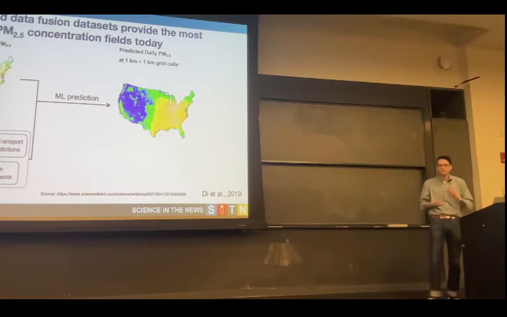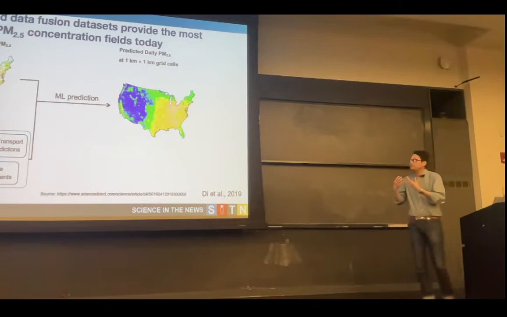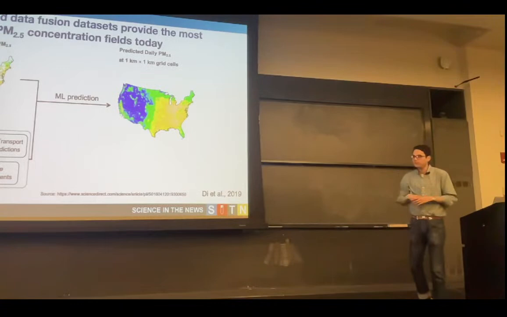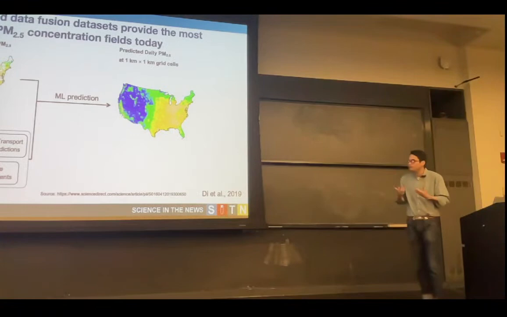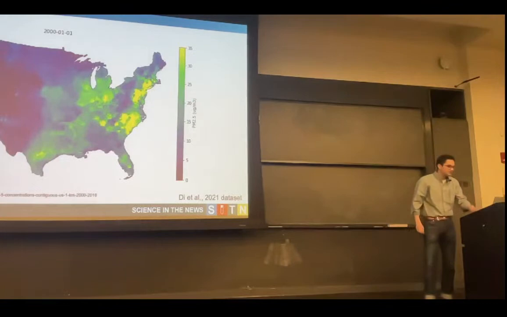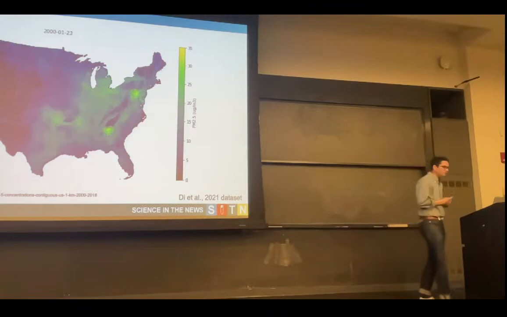It smashes those all together and then creates a regression problem to mimic these surface network observations that we have, checker marked on the top there. So it's taking a bunch of data, combining it in a nice, optimal, regressive way to create a high resolution data product that mimics the sensor network results that I show you up there. And the data set is very high resolution, so 1 kilometer.